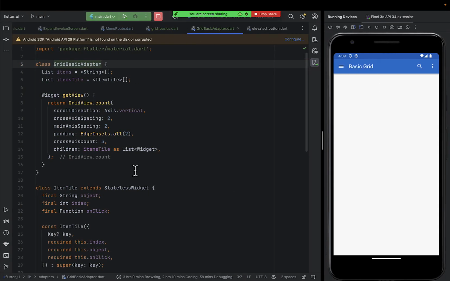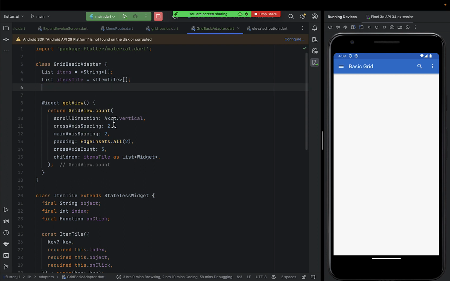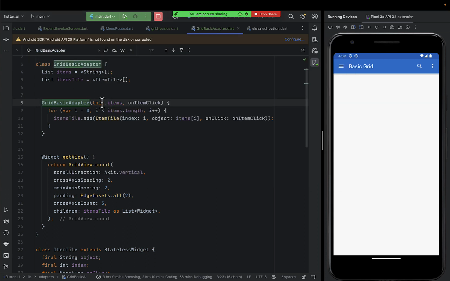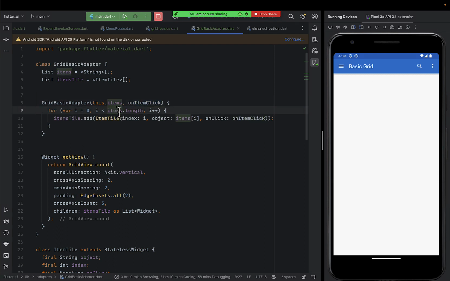So our constructor here, you come to this grid and put what it will be receiving. It's going to be grid basic. It should be the same name as this one, and then you say this dot items. So when someone will be calling this one, they must be providing the items, and they must also be providing the click listener for when someone clicks on it. Then you loop through these items and say item dot add.